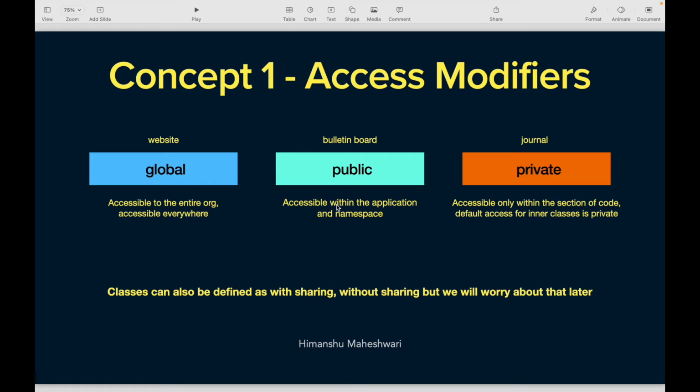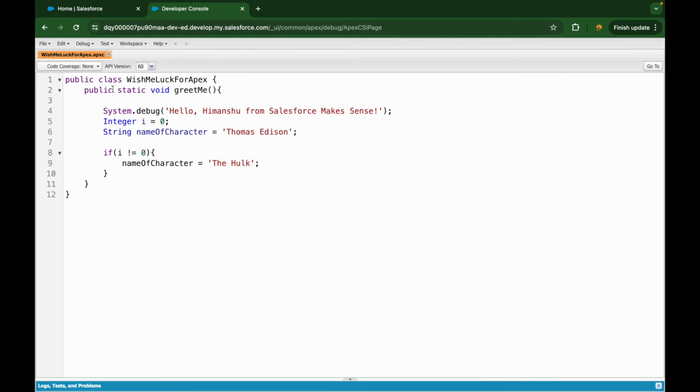Okay. So the very first concept that comes into the picture is access modifiers, which is nothing but this declaration that you see, right? So a lot of you might think, why is this written in a way it is written here, right? This is a class definition. Why do you say public, then class, and then the class name? So that's pretty much the syntax. But what does this mean? A lot of this will be discussed in the upcoming videos.